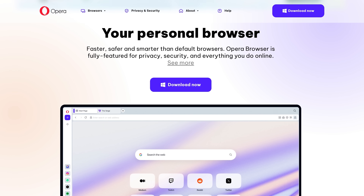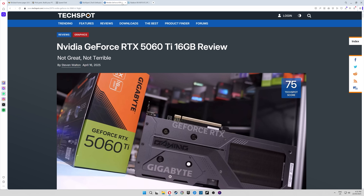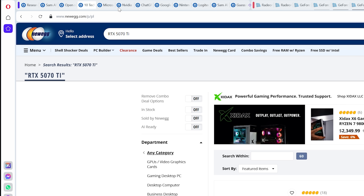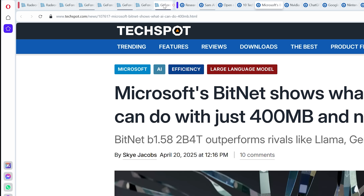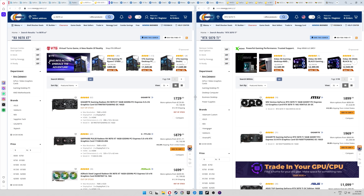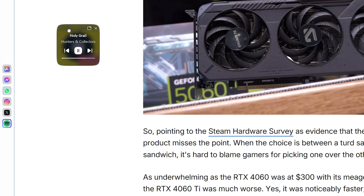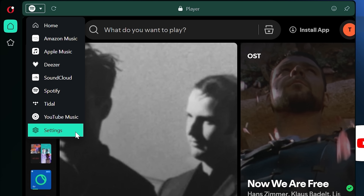I'm excited to talk to you today about Opera One R2, the latest version of the browser that packs plenty of fresh functionality. If I've got loads of tabs open, tab islands is an intuitive way to group tabs and save space. And with the new tab traces feature, Opera automatically highlights recently used tabs so that they don't get lost. Split screen is built into Opera itself now, so I can browse two pages simultaneously without relying on the OS. The new player provides music controls without interrupting my web browsing, and it supports popular services like Spotify.